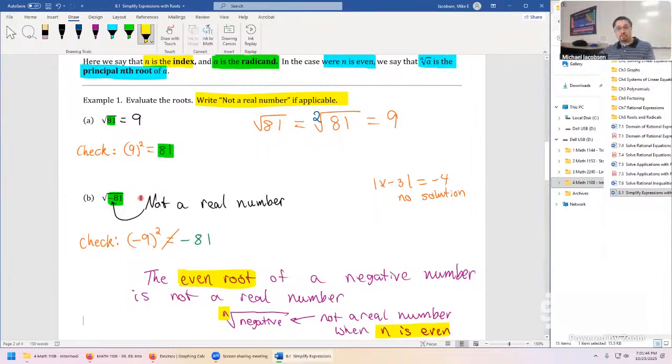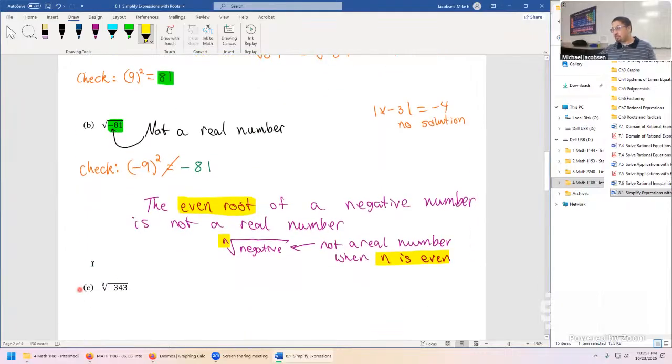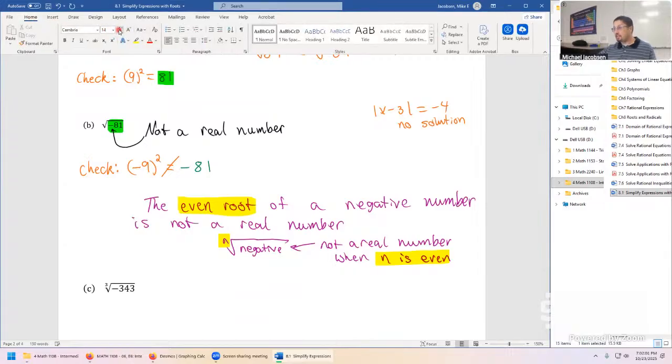So already square roots are kind of weird. And this section is not just about square roots. We're also looking into cube roots, fourth roots, fifth roots, and so on. And so here's the next challenging problem. This one is the cube root of negative 343. That requires some calculator work. But the fact that it's negative is actually not a problem this time because the index is odd. So this changes the whole game on this one.